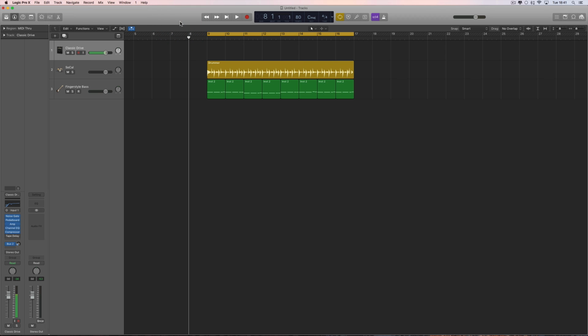Okay, so let's start by looking at using a take folder when you're doing cycle recording. Now the take folder and the quick swipe comping is a fantastic way to work on instrument solos. Let's say a guitar solo, all right? So I'm no guitarist, right? But I've got a guitar. Let's say this is the guitar solo section of my song, right?